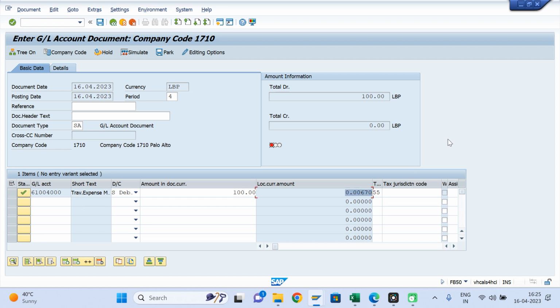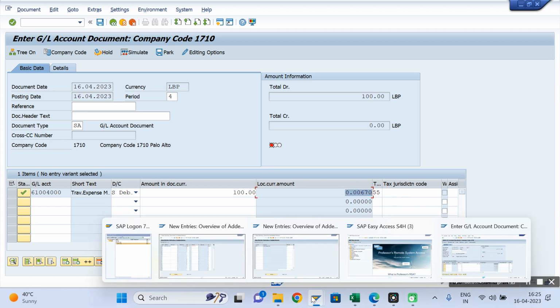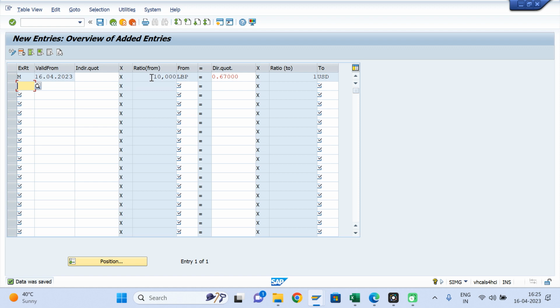So this is how you have to handle the decimal. It's up to your business how many digits they want after the decimal. Okay, and this is how you have to handle the ratio if your exchange rate is very huge, because SAP allows you to maintain only up to 5 digits. Now this is called direct quotation.